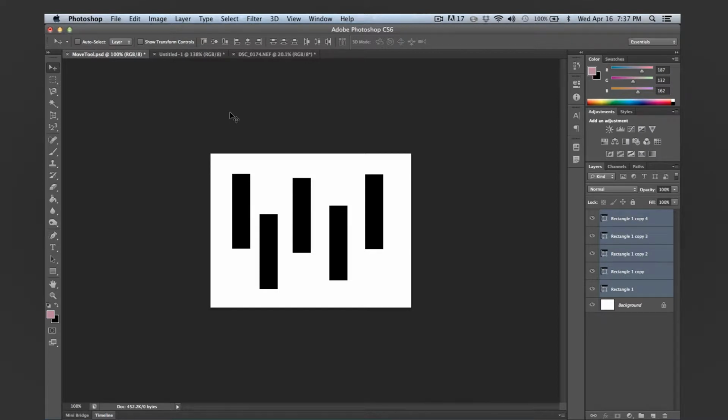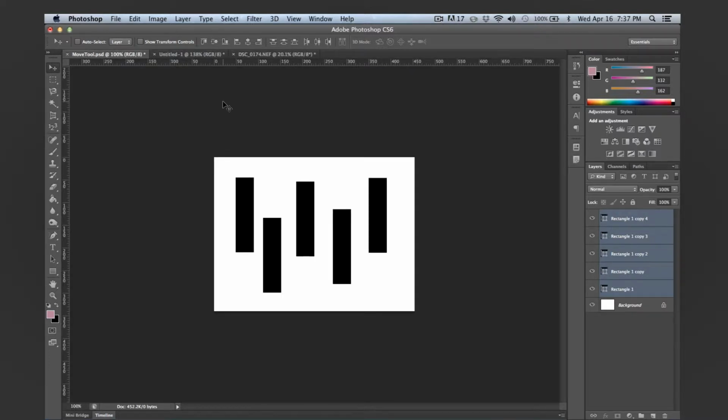Now what I want to do is align them in the center and make the spacing between them even, without calculating or using the ruler. To get to the ruler you can press Command R, then click on the ruler and drag, but that's just wasting time to align them. The best way to align them in the center, so that they will be exactly in the center, is to use those tools. So let's go ahead and use this.